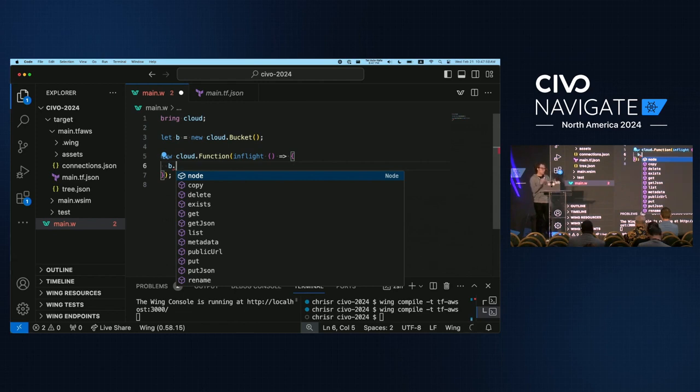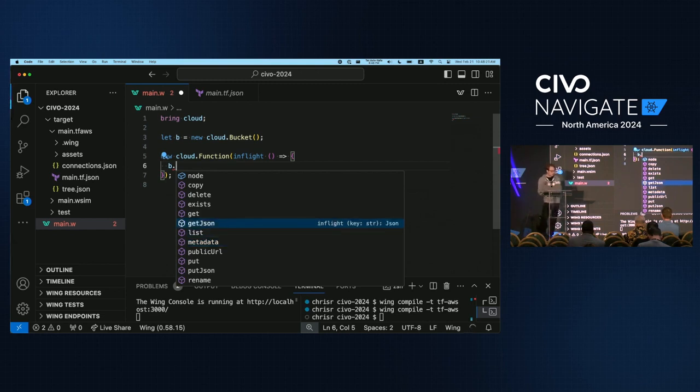We can see what we might expect if we were operating with, say, the AWS SDK, perhaps. These are common operations available on storage buckets for the major cloud providers. I think of them as data plane operations, so putting objects, deleting, listing, and so on.